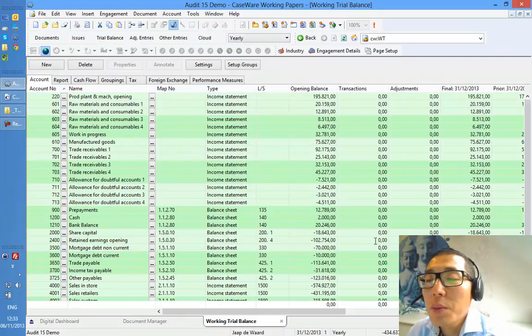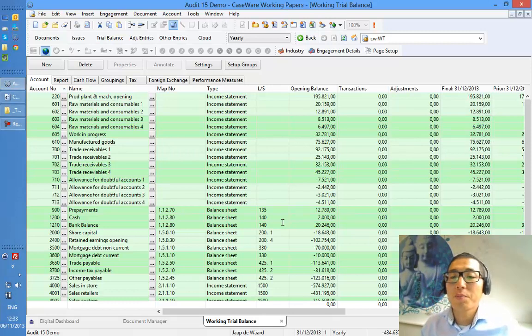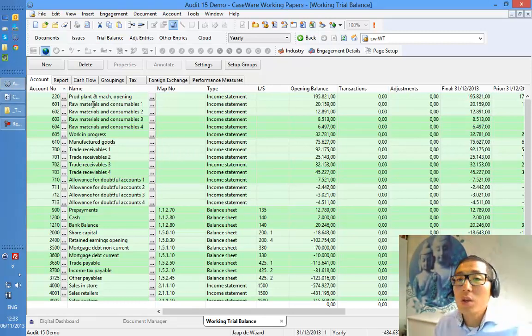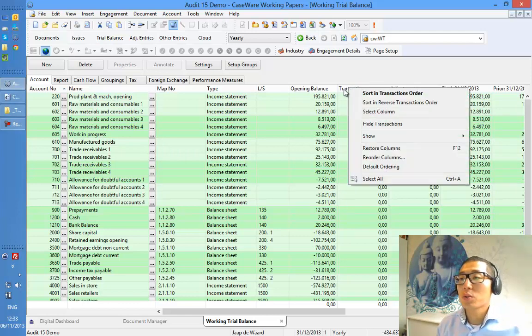Okay, so that was really quick. I've imported my trial balance, and as you can see, that shows up in my trial balance here. So the first column is my account number. Then I have the name, the mapping number, the type, lead sheet, the opening balance. This column will not be used, but it would show the transactions.